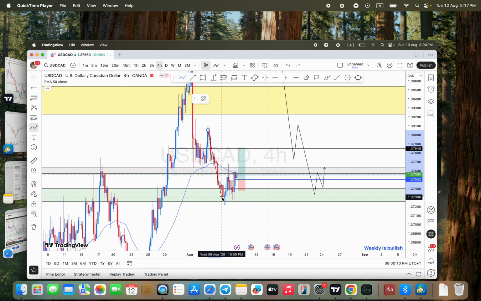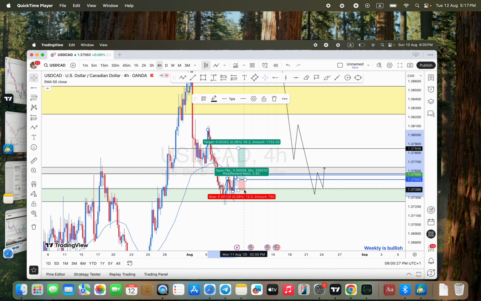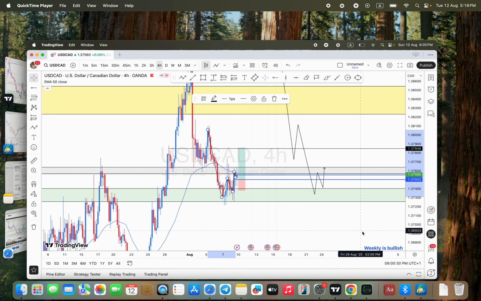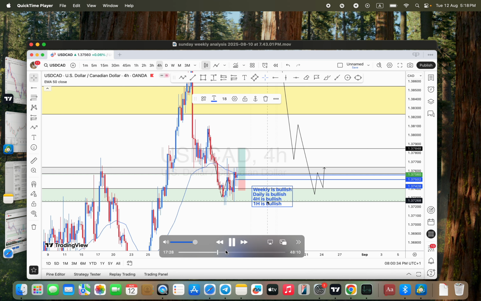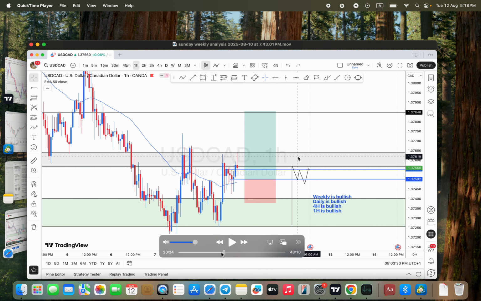We have higher low, higher high, higher price failed to break the previous low, so lower high. We are somewhere here. Price break previous low. It was a previous high. Price break previous low. Now this is where we are. So this shows that this time frame, the 4 hours time frame, is bullish. I'll not be playing it through all of the video because it will be time consuming. I'll just go straight to the point.